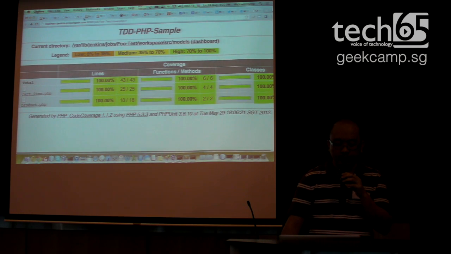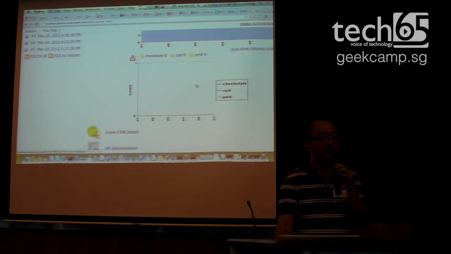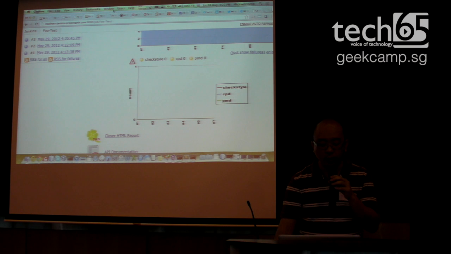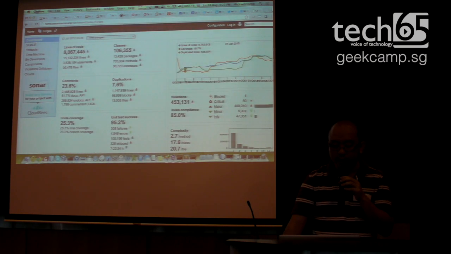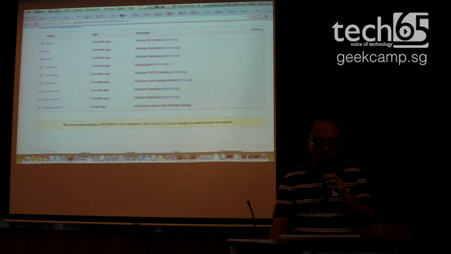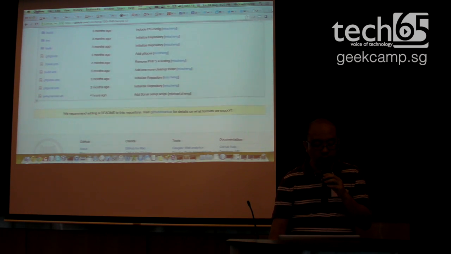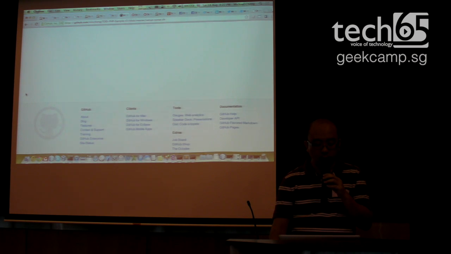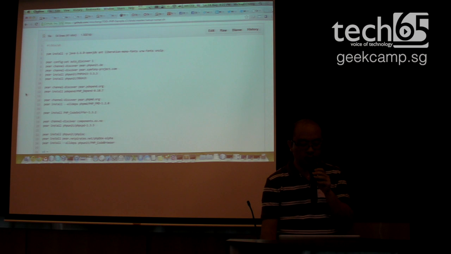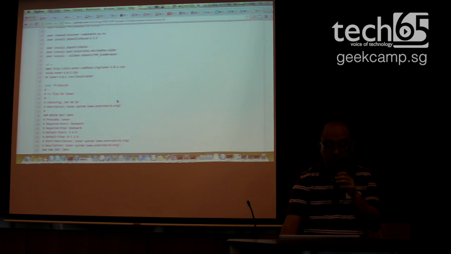Okay, so all this data looks pretty messy over here. All these log files can be sucked into Sonar, and then you see them as nice charts like this. If you check out my code from GitHub, I've also included a shell script on how to set up Sonar on your machine, so you can use this as a means of getting it set up.